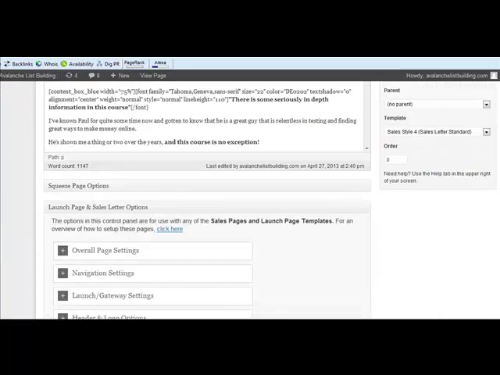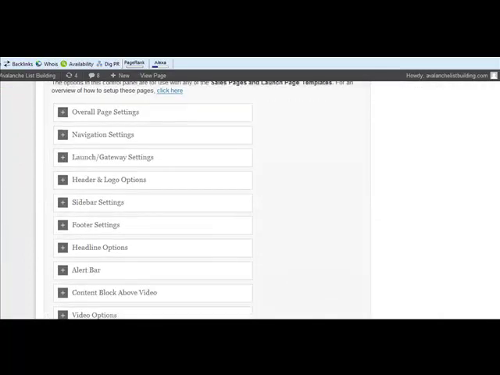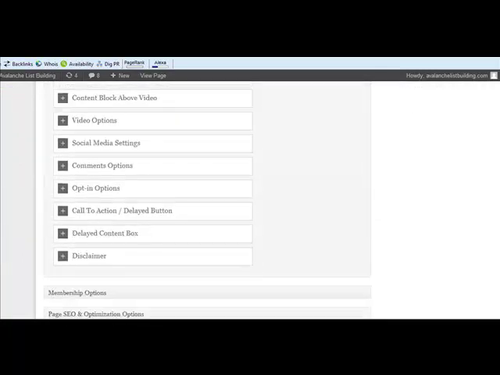Now if we scroll down to where it says this is OptimizePress, in case you're wondering how I do this. There is other software and different tools you can use to do this, but OptimizePress actually has it built into the software. So not only do you get loads of pages and you can create squeeze pages and sales pages, you also get all this type of stuff.